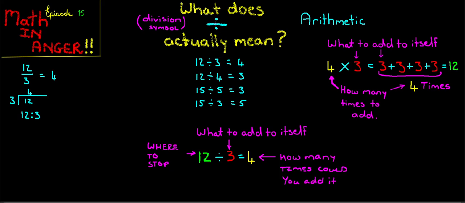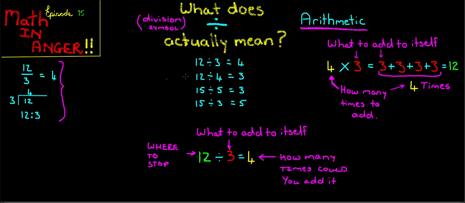In this episode we're going to look at what the division symbol means in arithmetic. First thing I want to draw to your attention is that, just as with multiplication, there are several different ways in which we write division. We will get to these and deal with each one in its own time. It is all still just division, right?